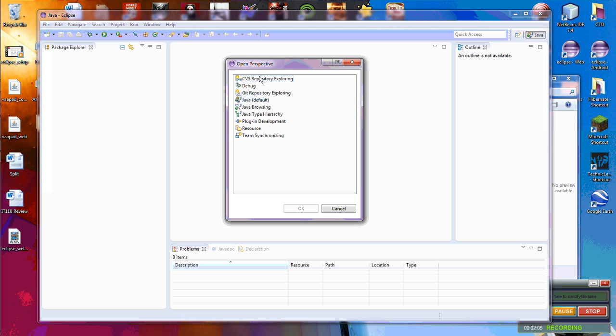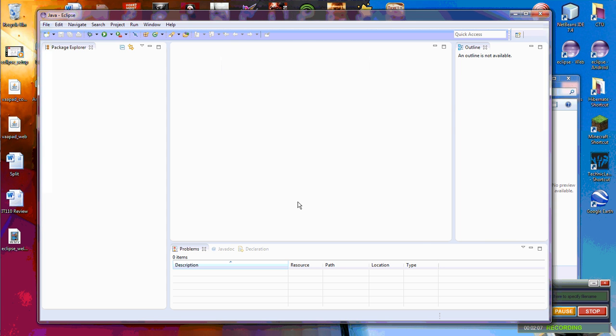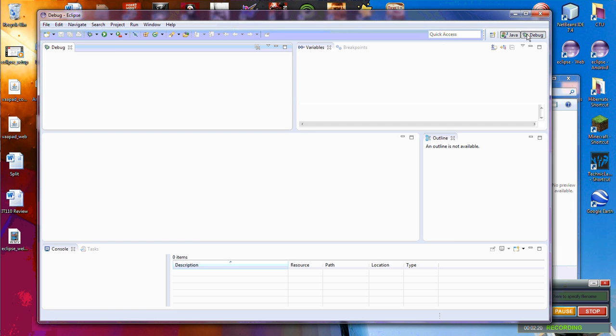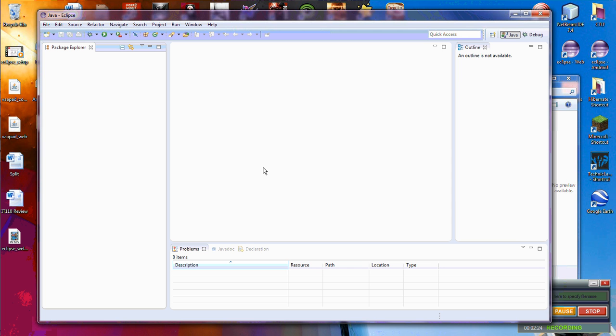But even here you can see I can go to the debug perspective, which we'll talk about in another session, which lays out my screen very differently based off of what they're assuming are the things I want to see when I do debugging. And now up in the top right, you can see I have Java and debug, and I can move between these window perspectives and this different set of windows and where they're located however I want to. The base Eclipse allows me to move things around very, very flexibly.